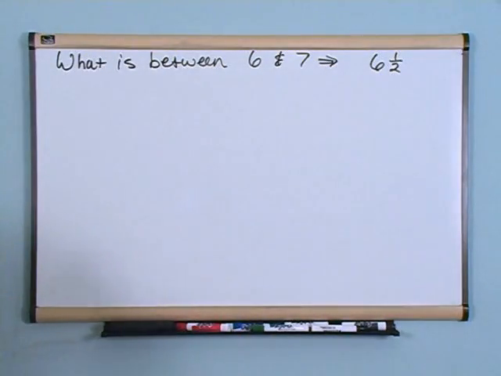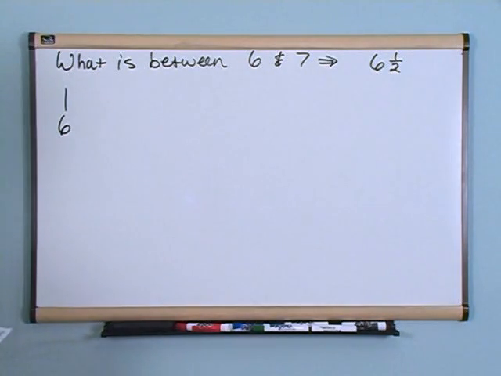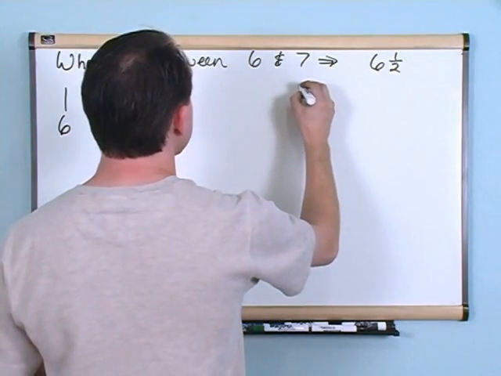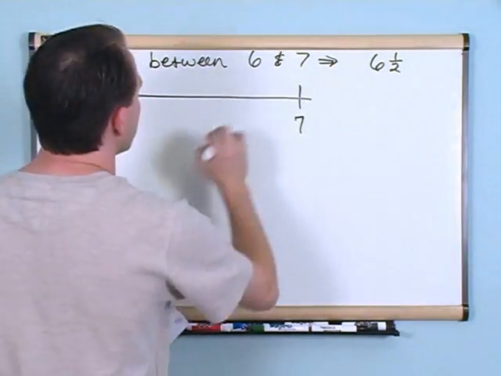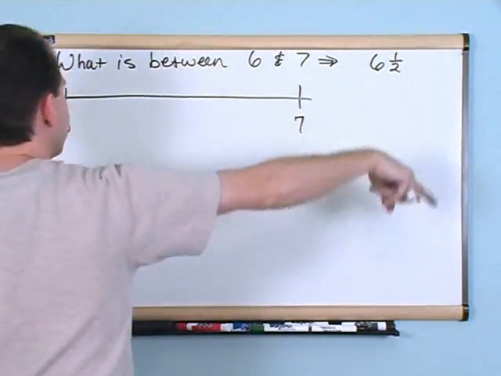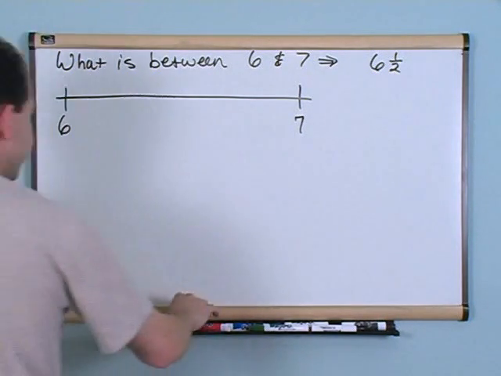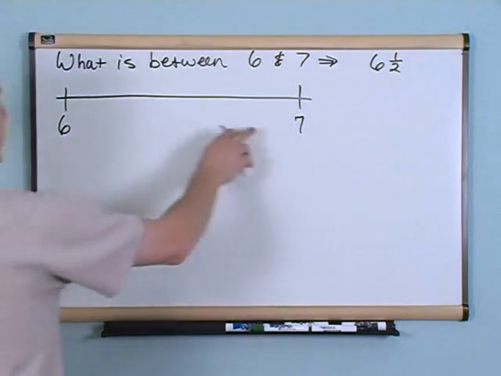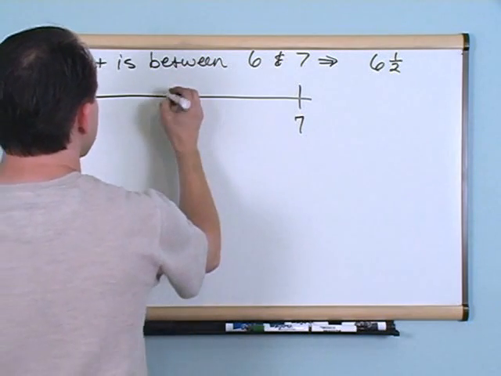So to kind of see that, let's talk about what we're going to call the number line. Let's say this is the number 6, okay? And over here, we're going to say this is the number 7. So we're going to have this thing, we're going to call it the number line. Here's the number 6, and way over here's number 7, and then way over there's number 8, number 9, number 10, and then way back over here is 5, 4, 3, okay? But here we're only going to be looking at what is between 6 and 7. Now, we already said that between 6 and 7, we're going to have 6.5, right? 6.5, and it's going to be right in the middle here, okay?